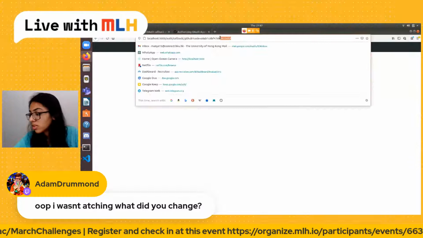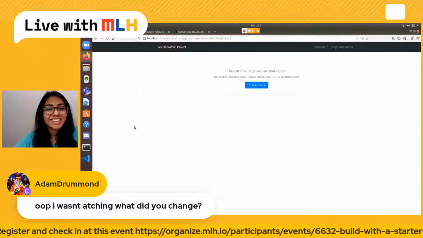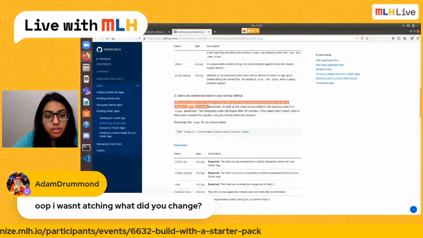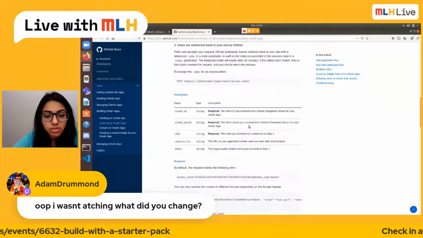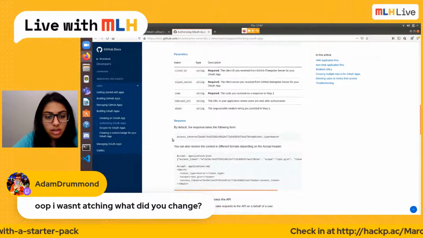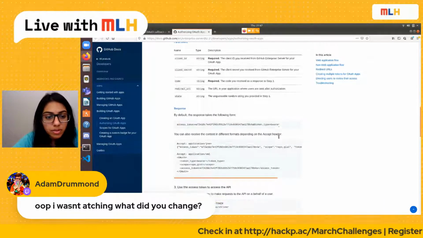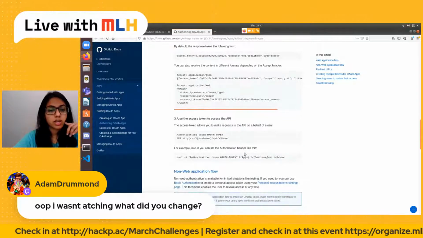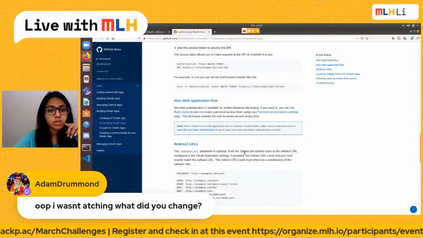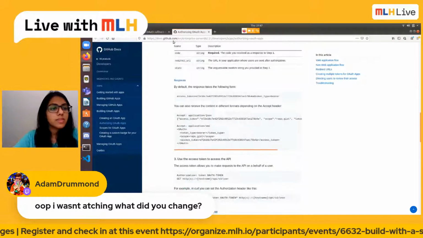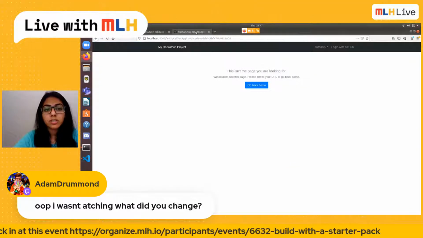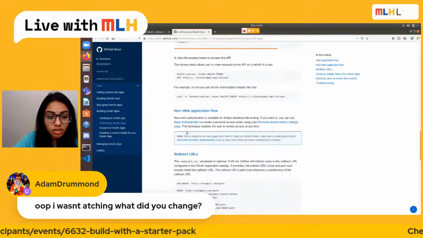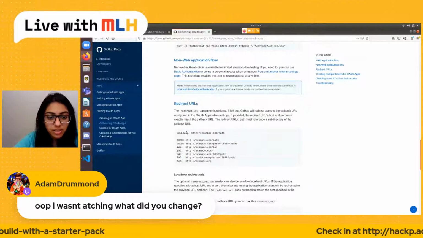Yes, this was a new code and this is still not working. This has been interesting with this GitHub Enterprise server. Yes. Okay, the access token. All right, in this, use the access token to access the API. I think we're doing all of this just fine. What is baffling to me here is that it's basically not in a logged in state, it's not in a logged out state, it's somewhere in between.